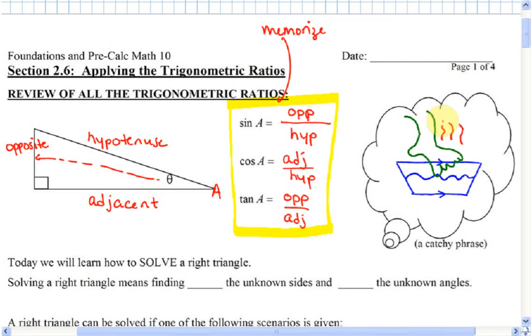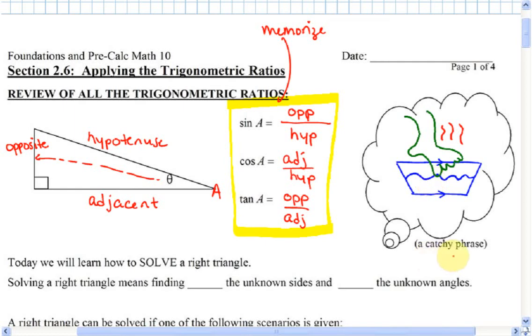All right, now, what do you see in this picture? A foot? A toe. Not just a foot, but more importantly, what's this little thing called here? A toe. Okay, what are we doing with this toe? We're soaking it in water. Okay. So, what I'd like you to understand is this. To help you memorize, I said, let's do this catchy phrase.